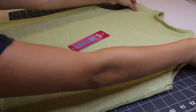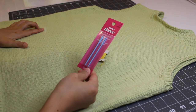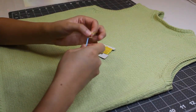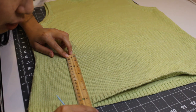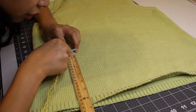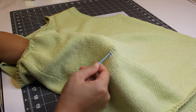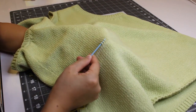Before I began, I looked up how to shorten a hem and found a really helpful video that I'll link down below. I got these plastic needles from Joann's and I'm going to use this yellow thread to act as a safety guard — this is to prevent the sweater from unraveling. I'm going to start threading this safety thread through here, making sure I thread through the correct row.